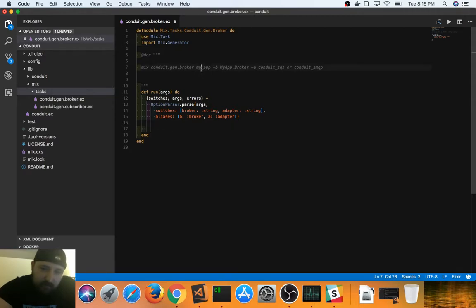One of the things I'm wrestling with in my mind is I want to follow the pattern that Phoenix uses in Phoenix 1.3, where it keeps the web directory separate from your application. It'll generate my app and put most of the stuff there, and then it'll generate my app web and put the Phoenix-specific stuff there. I want to allow that to happen.